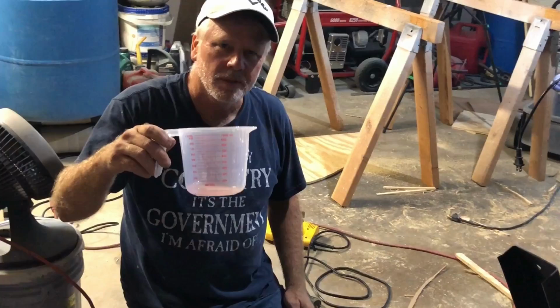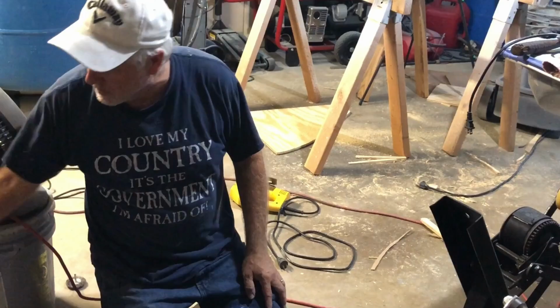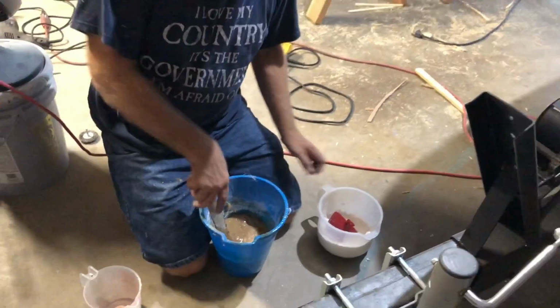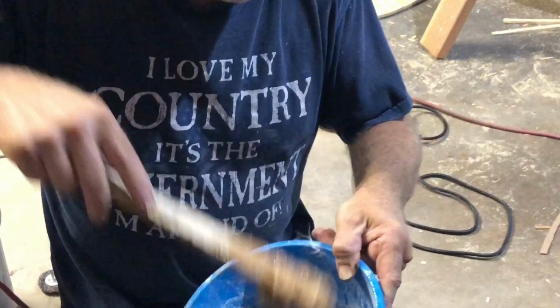...to 10 cc's of hardener, which is about the right temperature, about 85 degrees. And then I put them together in a bucket, and then I just keep stirring in flour till I get this peanut butter consistency like this. And now I can go and fill cracks.